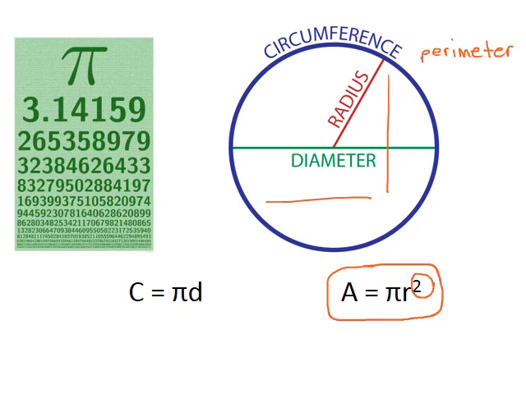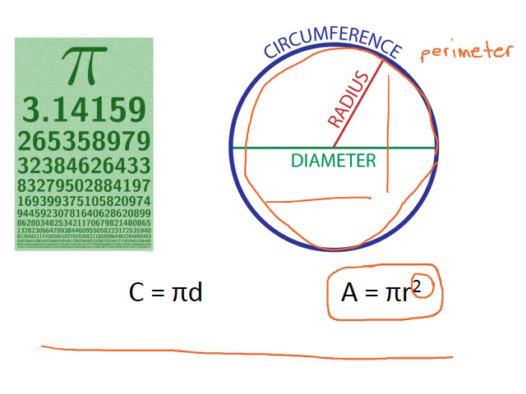So that is why we have squared on here. It's a two-dimensional measurement. Circumference is actually a linear measurement. If I took, let's say, this blue section all the way around, if I unraveled it, really it's just a long string, right? It's linear. It's just a one-dimensional, that's why there's no squared exponent on there. It's one-dimensional. It's just length.